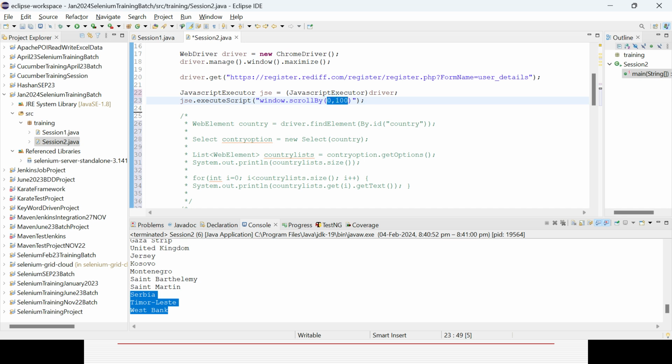This is called the x-axis. It will go horizontally. Here, if you give the positive sign, it means left to right. If you give a negative sign, negative 100, it will go 100 pixels from right to left. And if you give the positive sign in the y-axis, it will go from top to bottom 100 pixels. If you give negative 100, it will go from bottom to top, like that is the way.